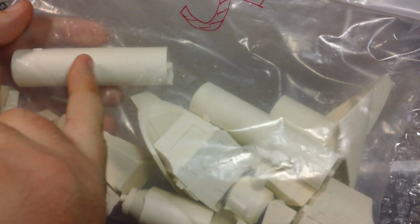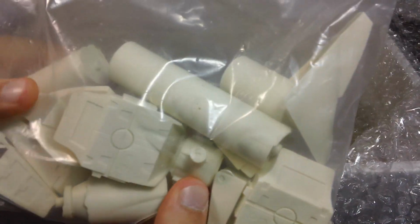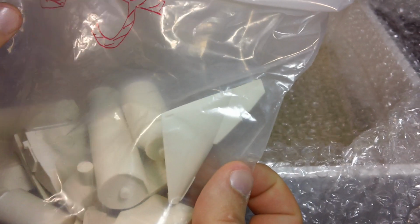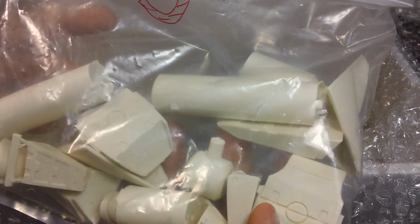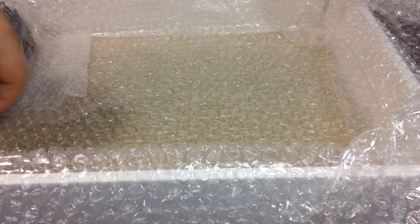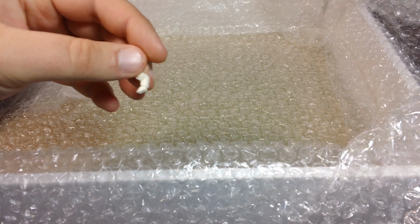And in this bag, you got these large propellant tanks that are going to go up under the back skirt. And then you've got some parts for the feet in here. I think that's part for the lower leg. Got the hip joints in there as well. A couple of parts for the arms. And it looks like one of the little arm claws fell out.